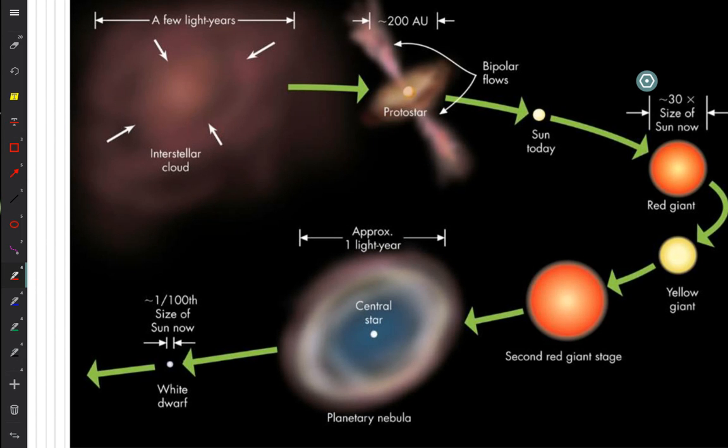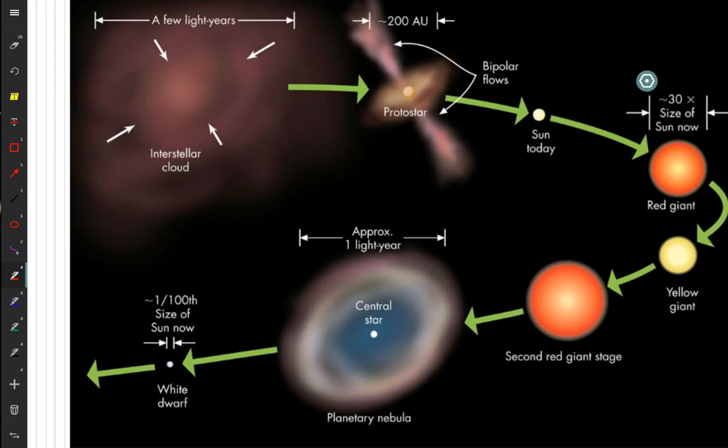But it's an open cluster because it didn't have that many stars, maybe a few hundred stars to 1,000. And so there's not that much mass, and they tend to not be as centralized and more loosely held together, which allows us to see with the naked eye because it's spread out.